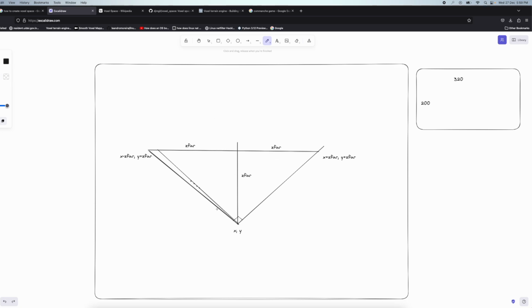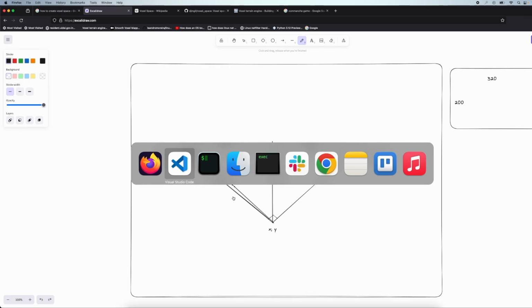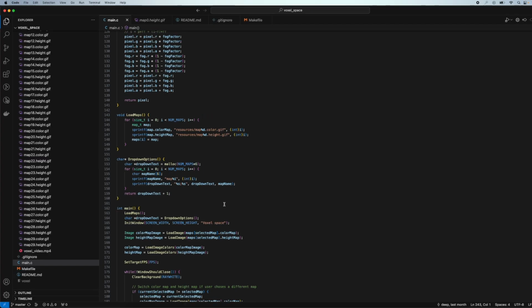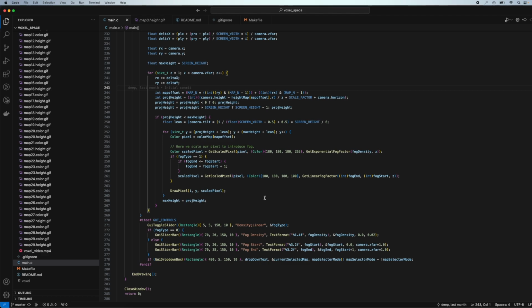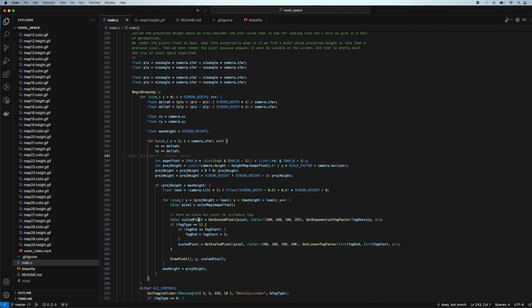Using that offset, we are going to look up our color map and height map to find out the color and the height of the pixel. In order to calculate the offset, we'll employ some trigonometry, which can be found in the code. This is how we are calculating the offset.